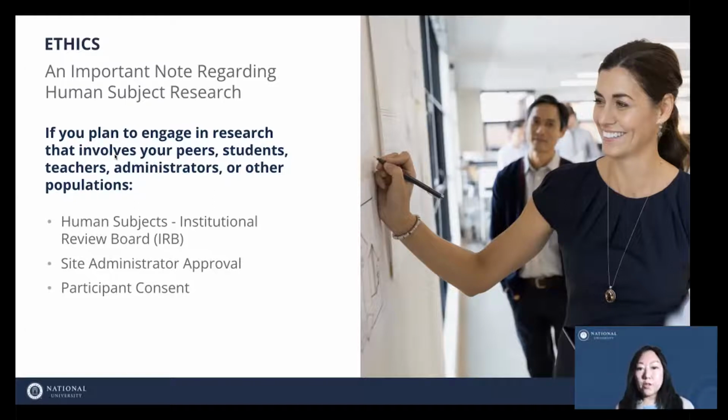So if you are enrolled in or affiliated with an institution that has an institutional review board process, you must comply with their requirements. This may include completion of Collaborative Institutional Training Initiative or CITI training for human subject research and an application for exemption or approval from your institution's IRB. For more information about whether or not your project requires IRB approval, take a moment to use the tool located at the end of this presentation.